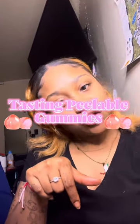Hey, I got something new to try for you guys! I ordered this but wasn't really paying attention — the picture showed the mixed one but the description said peach, so I ended up ordering three peaches. The pack of three had mix, peaches, grapes, and mango flavors. I picked the mixed one but got peach. The next one I ordered is the peelable mango, so we'll try that when it comes. For now, we're trying these peelable peaches.